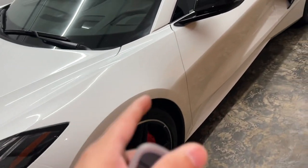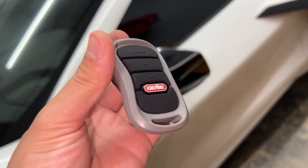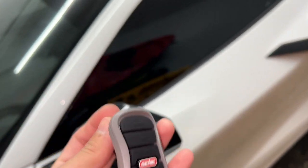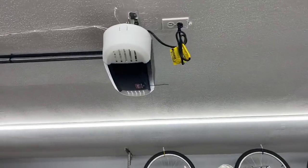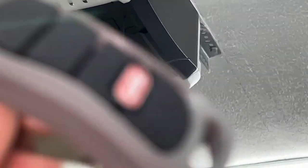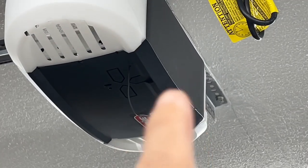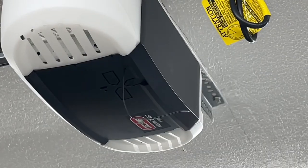What you're going to do is make sure you have a working fob that actually works with your existing garage opening system already. Then on your unit there is a learn button. So the very first step is to have an existing fob that works, and then you're going to hit the learn button.